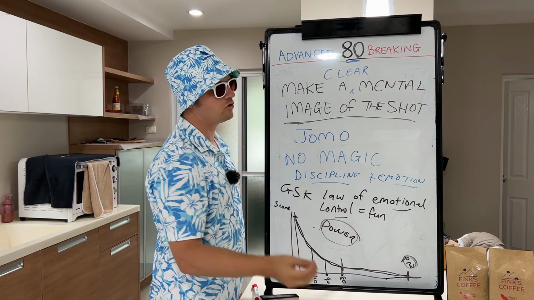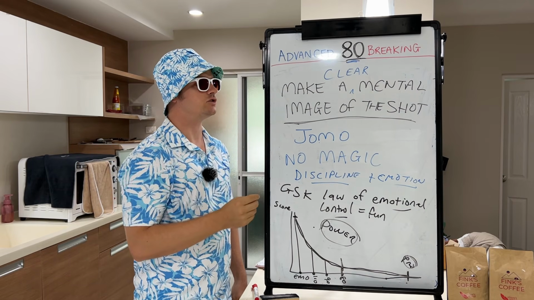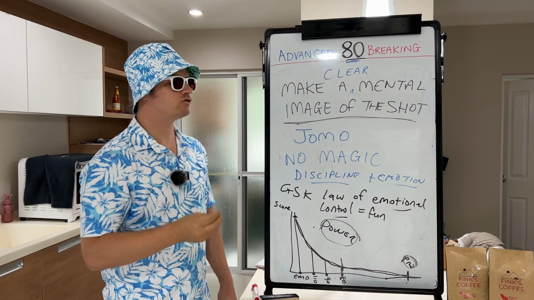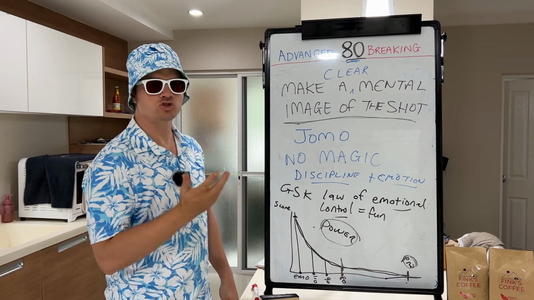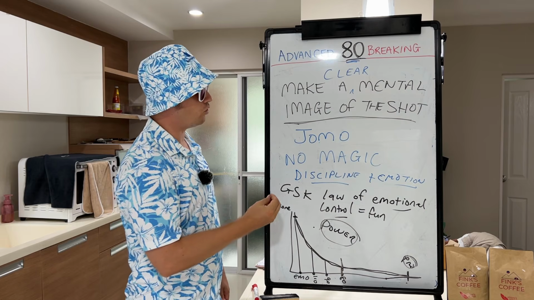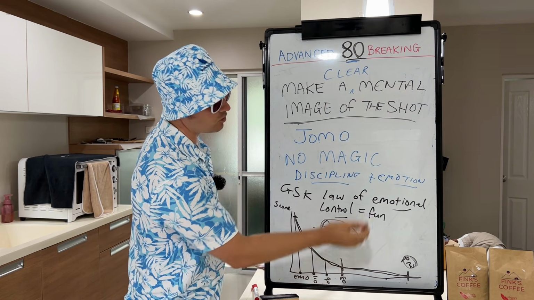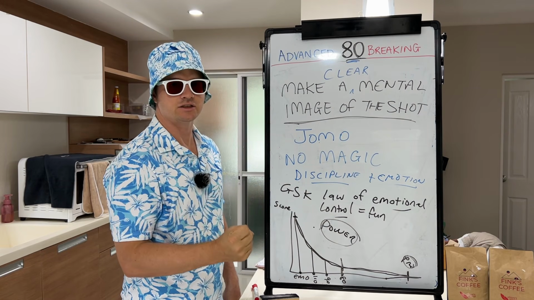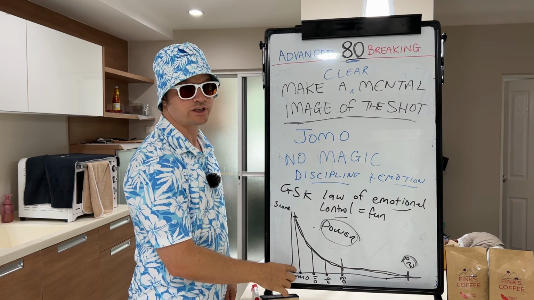Because the lack of emotional control is what creates the negative death spirals. It creates the hero shots. It creates the wrong aim points. It creates going for shots you don't need to go for in order to break 80. This is a channel for scorers and players. We want to score. And the joy of missing out on all that other crap, to be able to have emotional control, stay in a process, stay centered instead of losing it and being a 100, 110, 120 shooter.